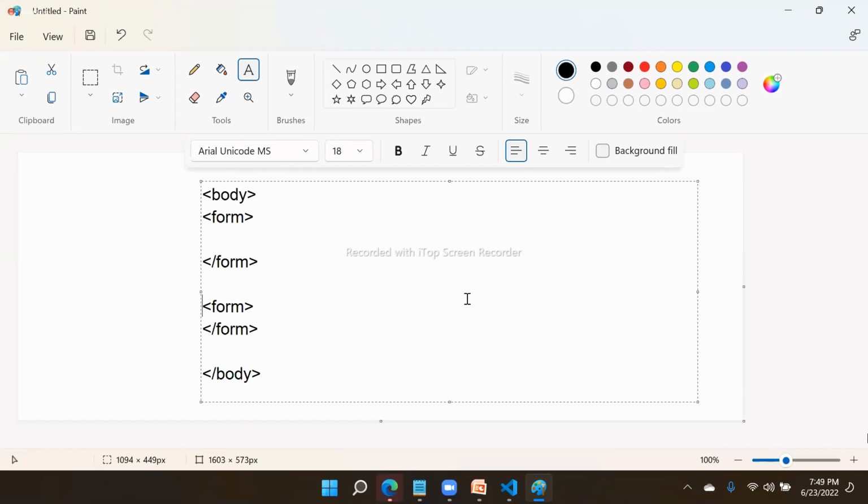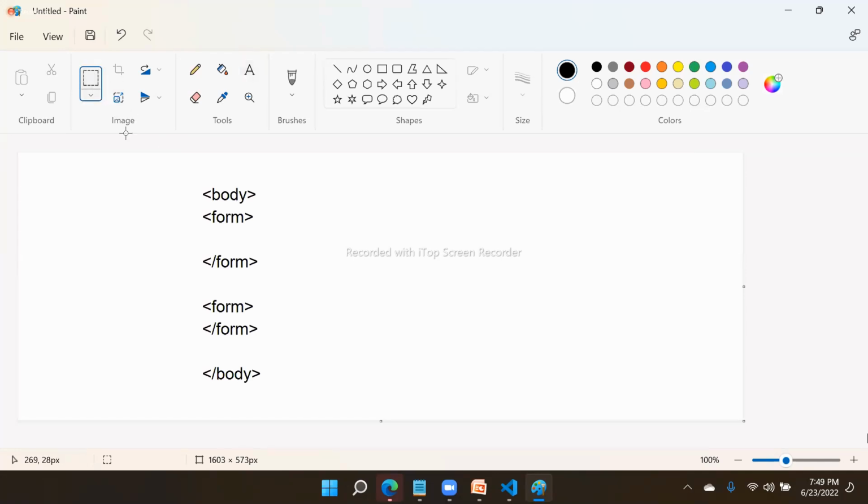Now, is it valid? Can a page have multiple forms? Yes, of course. A page can have multiple forms. What is the problem? In a page, you can have a register form, a login form, right? That means you can have multiple forms in a page.